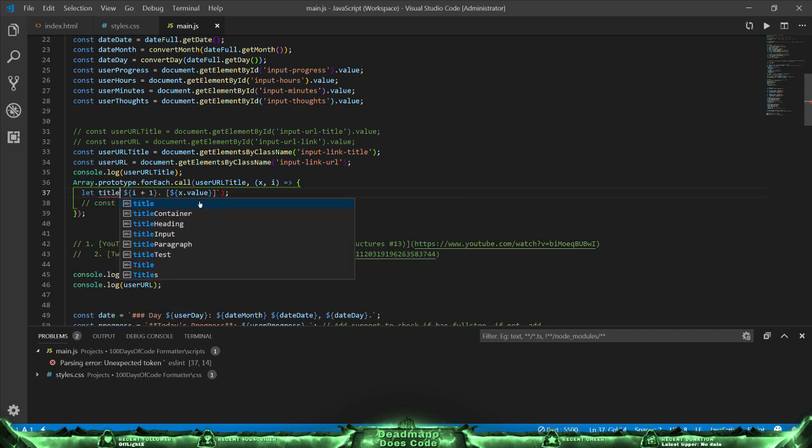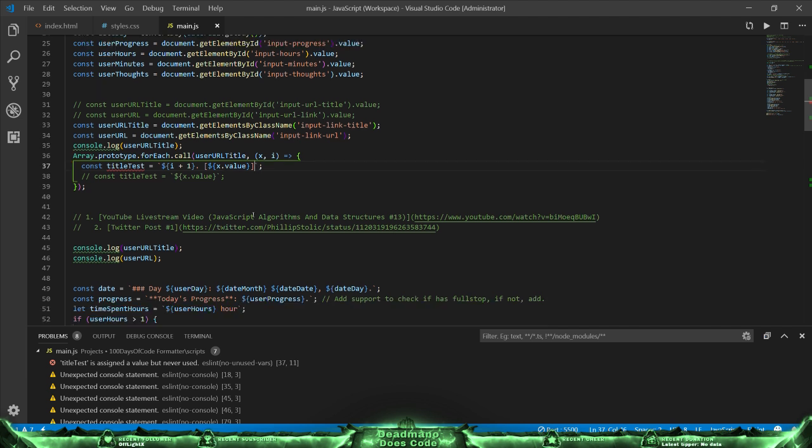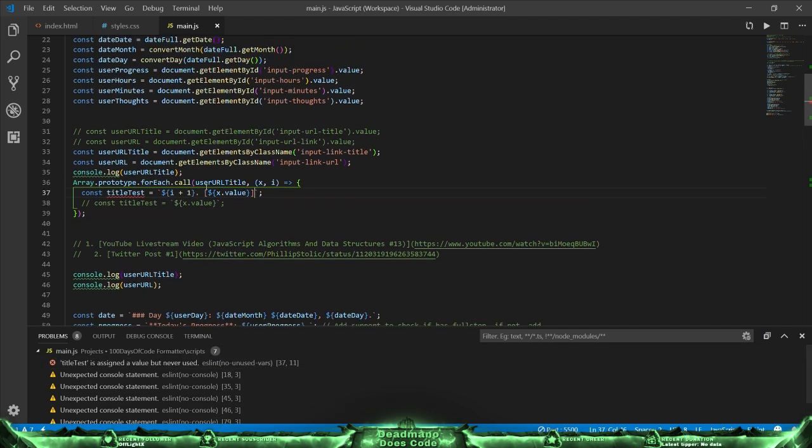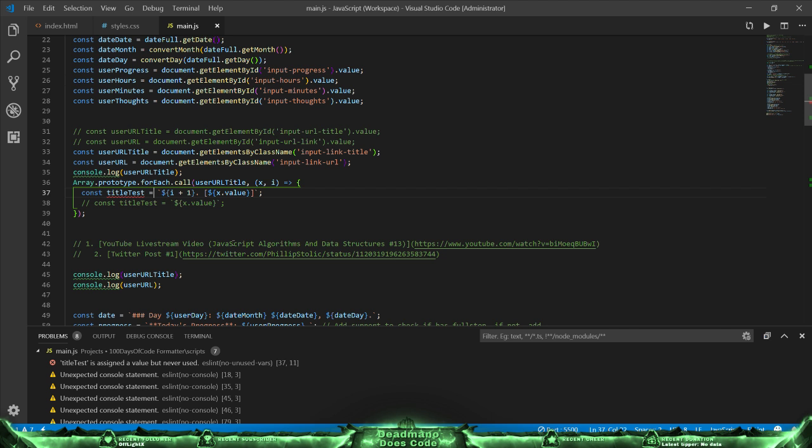Let title test equal to... we have to do plus equal to, don't we? But apparently that's an issue. Isn't plus equal to, it will add whatever's on the right to itself? Oh, it's equal to plus. I always confuse that. Thank you.